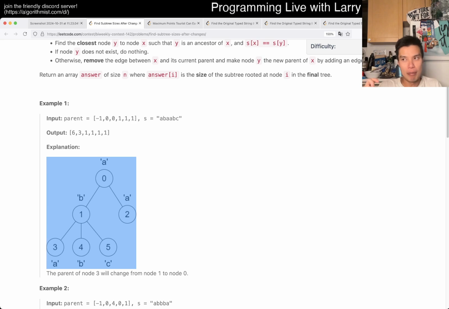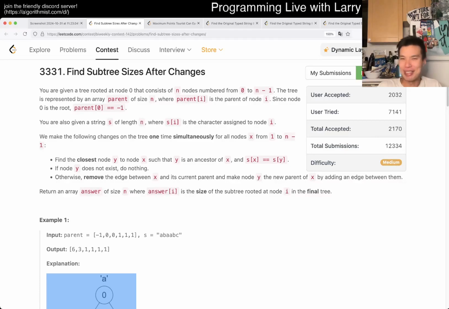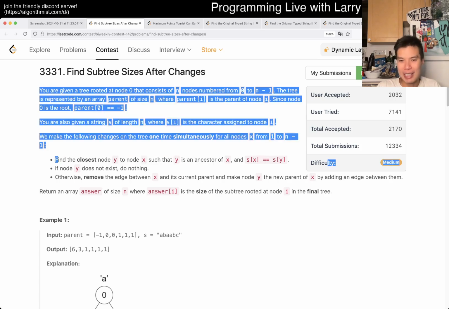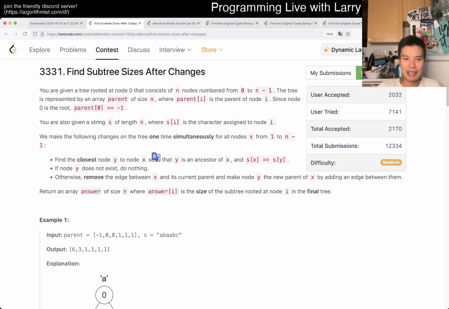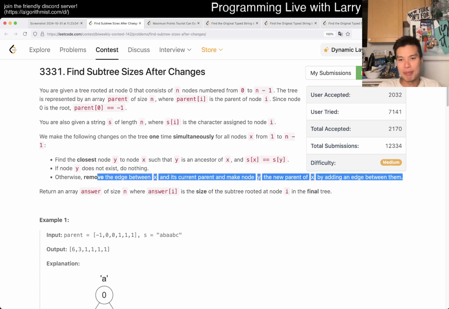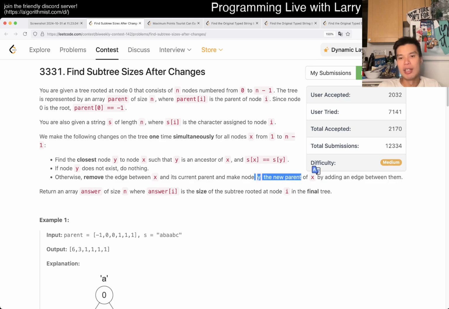So you have to be careful about how to interpret the problem in general, right? That's the first thing that you notice, and I don't think that part is that tricky. They tell you about it in a very precise way, so you do have to decode a little bit what they mean, but it is relatively precise, and that's fine. And then if it exists, you remove it with its parent and connect it with the new one. So there's really only two things to do: just remove and make the new parent.